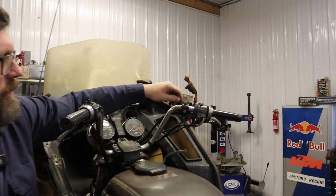Good enough to see if we have any life in this thing. Like that. Do me a favor, give that clutch lever a squeeze. Cool, thank you. Did that do anything? Yeah, you did. Fantastic job. Well, no, did it do anything? Like, did it move? Yep. Okay, so the clutch lever works. Seemed like it worked. Cool.